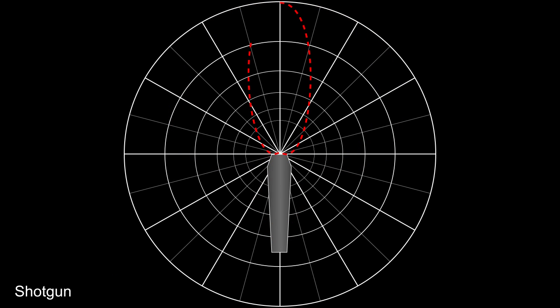A shotgun mic's pattern is very narrow in front and has a narrow response from the rear, but does a good job of rejecting sounds from the sides. For recording voiceovers, you are going to want to stick to cardioid or perhaps shotgun pattern microphones, because we want to use that directionality to reject any ambient noises and room reflections in your space. Knowing about the polar pattern in a microphone is important because it will help you decide if the microphone is appropriate for what you are trying to record.